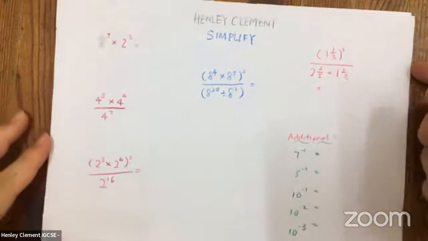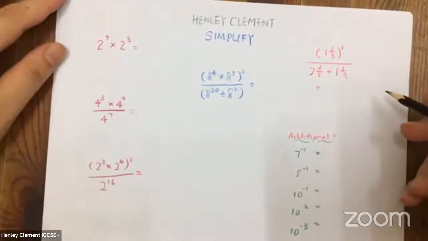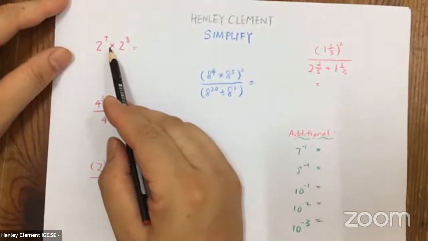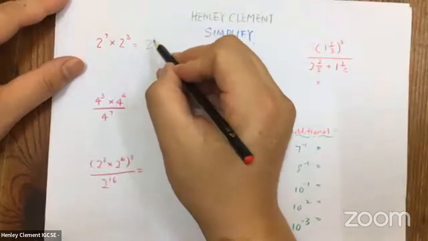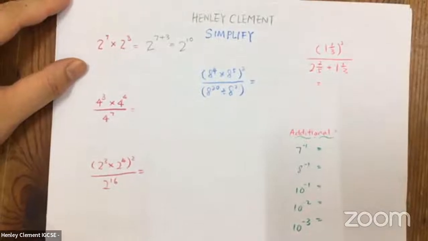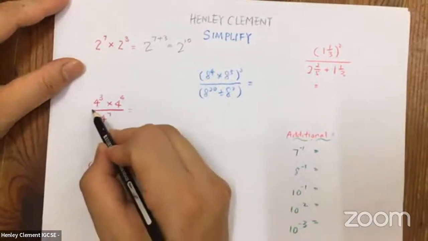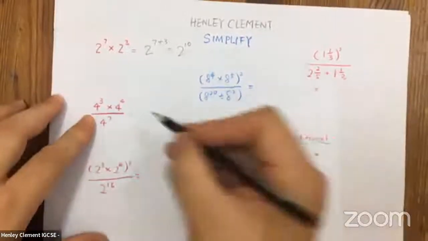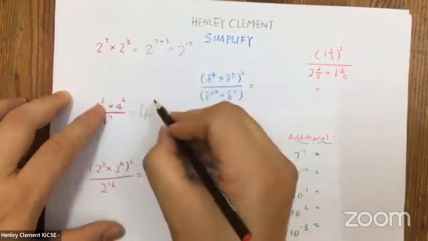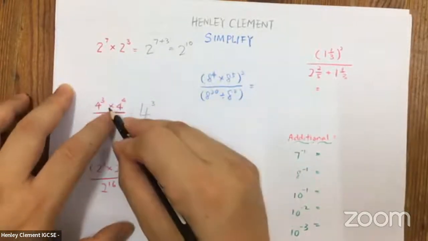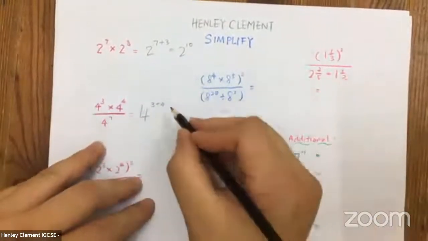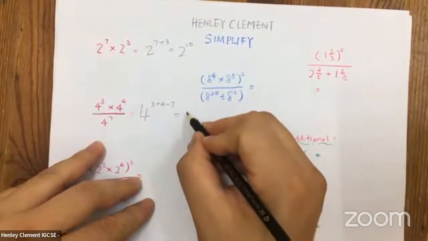This is simplified. Just now I showed you the division is minus, so this one should be adding. So it's 2 to the 7 add 3, so it will be 2 to the 10. Altogether you have 10 pieces of 2. This one is also division, which also means negative. So you have 4, and then you have these 3 first. All these must be the same base, make sure it's 4. So this one is 3, this is plus 4. On the top you have 4 pieces, and the bottom part you have 7 pieces, minus 7. So you get 4 powered by 0.